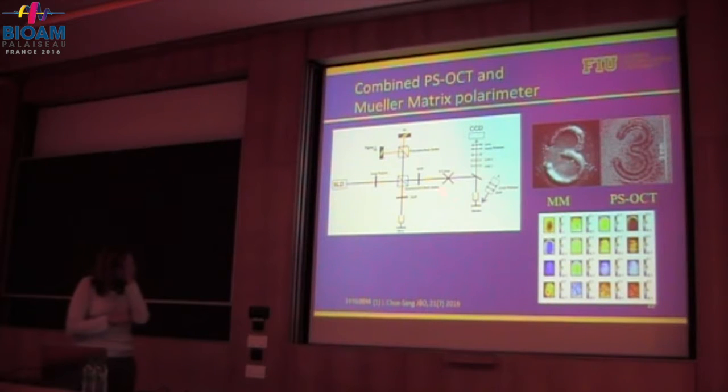We recently published this work, which we had built, combining polarization sensitive OCT with Mueller matrix polarimetry. So this is the typical polarization OCT arrangement where you use a coherent light source, and then you have the interferometer here, and then two polarization sensitive spectrometers to collect the EX and EY. The OCT obviously has to scan, so it has a galvo mirror that goes to a mirror and goes to the sample.